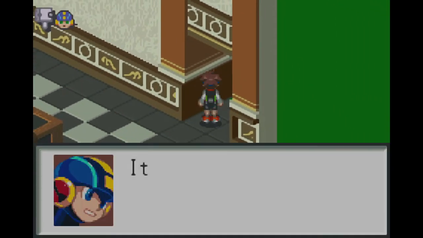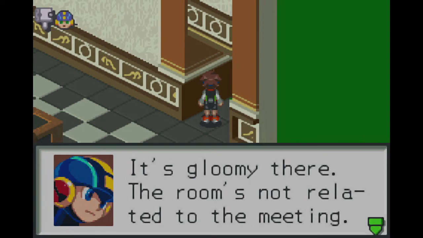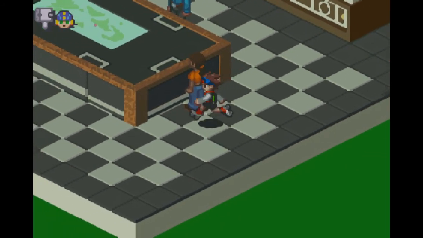Also, there's this little area here. It's gloomy there. The room's not related to the meeting. We can't go in there yet.